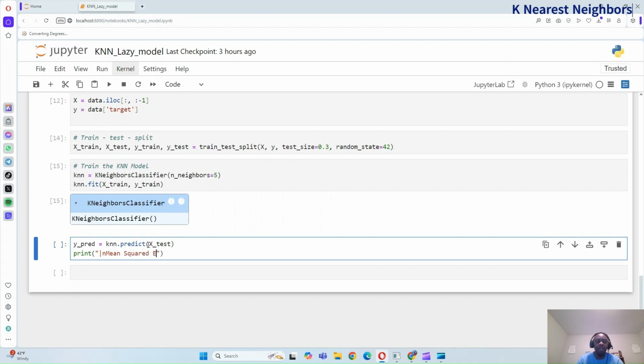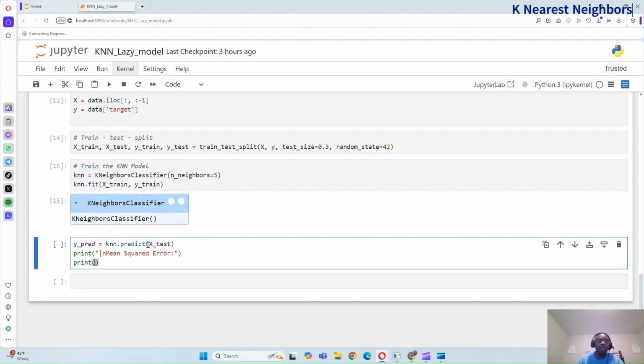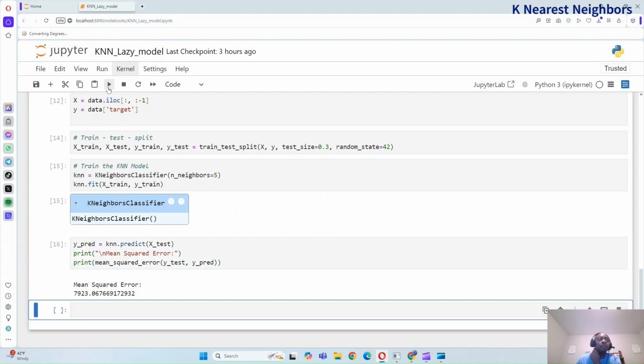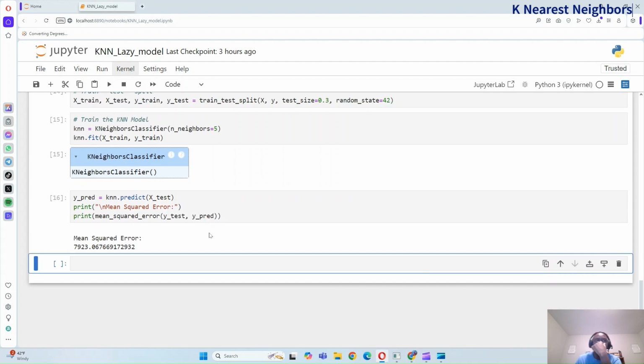Print mean squared error of Y test and Y pred. Our mean squared error is 723.067. Perfect.